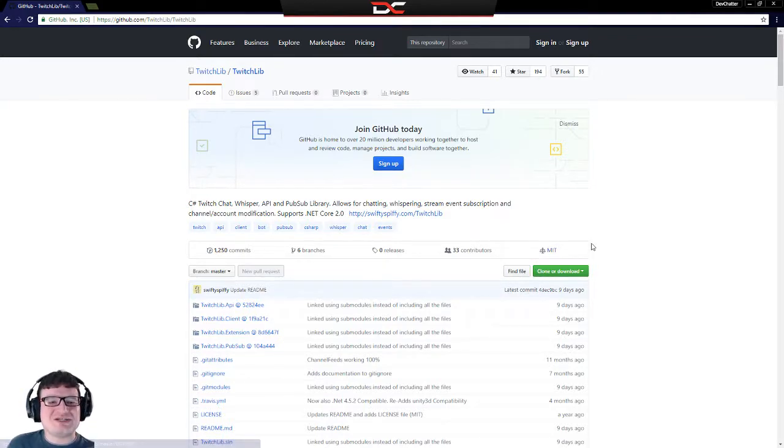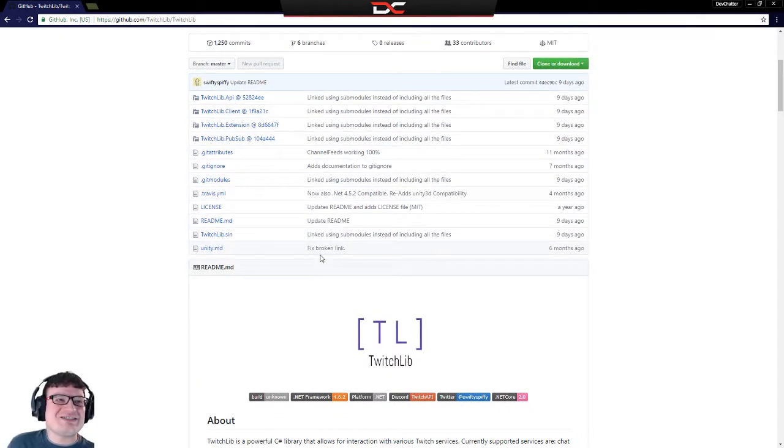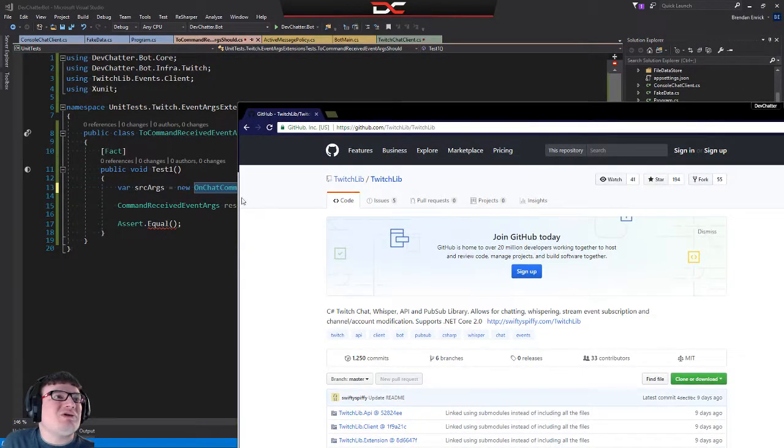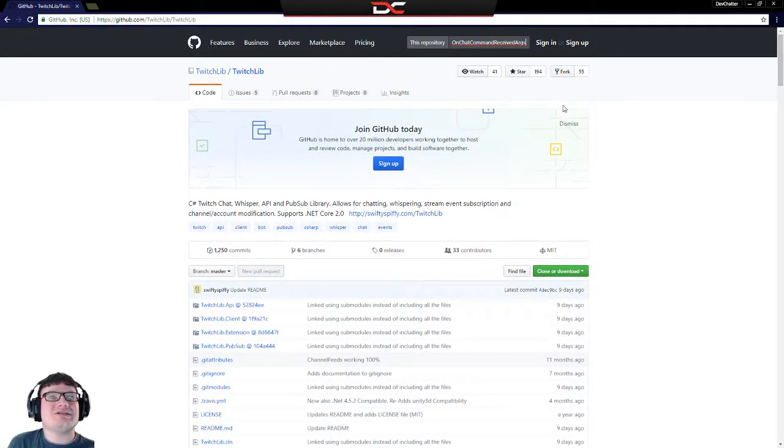Yeah, I could just use reflection, but it's more fun to go out here because if I notice something that needs to change, then I can bookmark it and come back and actually submit the pull request, or I could submit an issue. But yeah, you're right, I could just reflect on it. I could decompile it, whatever I want to do. Okay. So let's see. We are looking for these event args, which should be somewhere in this repository.